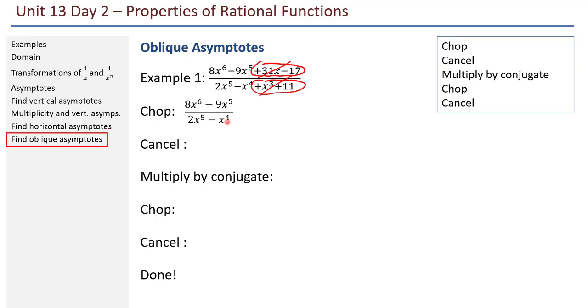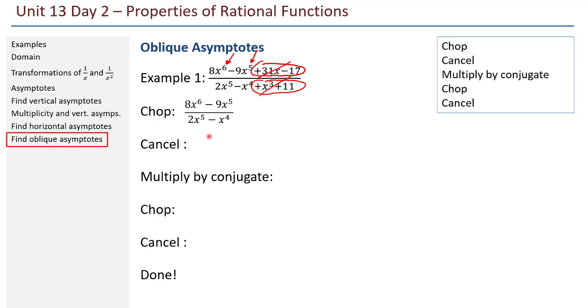It's a little bit like just looking at the leading term, removing everything except for the leading term to know end behavior. But I need just a little bit more information than the leading term. I need the leading term and the one that's 1 power less. So you see how I have x to the 6, then I need to also know the x to the 5 as well. And that will give me enough information to find the whole line of the slant asymptote, the oblique asymptote. All right, so I've chopped off everything except for the top 2 terms.